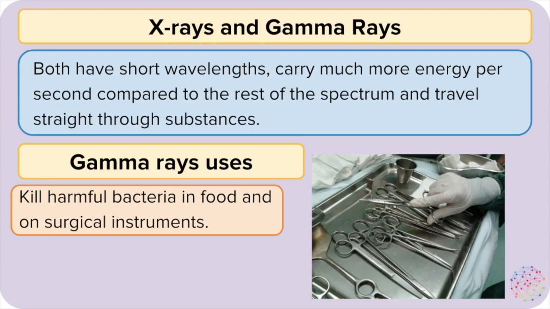About 20% of the world's food is lost through spoilage, mostly due to bacteria. Bacterial waste products cause food poisoning, and exposing food to gamma rays kills 99% of the disease-carrying organisms, including things like salmonella. And exposing surgical instruments in sealed plastic wrappers to gamma rays kills any bacteria on the instruments and helps stop the spread of infection in hospitals.